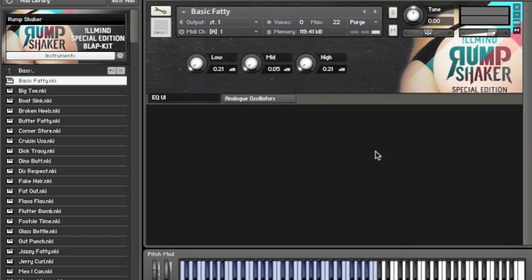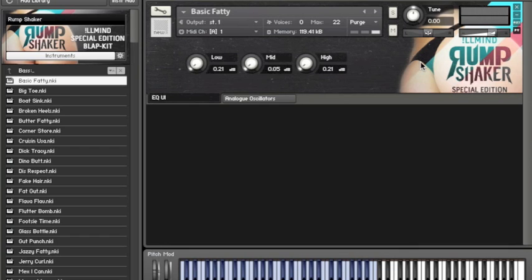A lot of those really low bass frequencies that you don't typically notice on regular monitors are noticeable if you're using a subwoofer, or if you're outputting on a system that is able to reproduce those frequencies. So you're really going to be able to appreciate this instrument more if you have a subwoofer. I highly recommend getting one if you don't already.